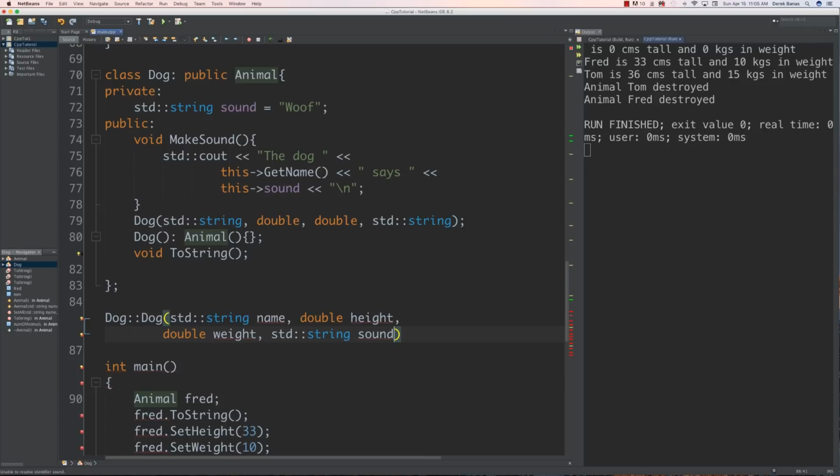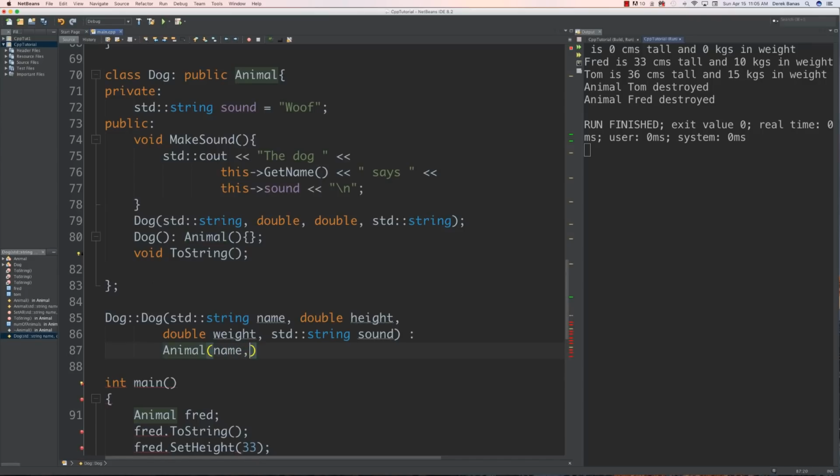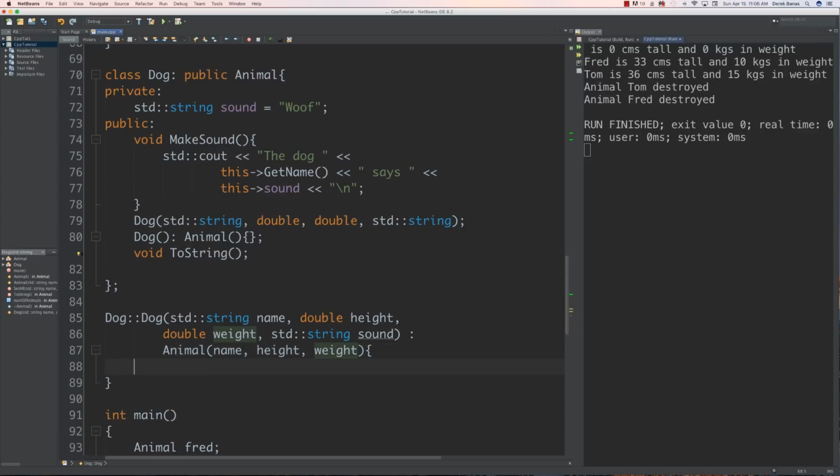Now, if you want to have the constructor in Animal go ahead and handle initializing that stuff, you're going to put a colon here after that, and then you're going to follow that up with Animal, and then you're going to pass in all of the things that Animal can initialize for us. So it can initialize name, height, and weight, and it will. So let's go and get this, and then that leaves you with the thing that it cannot initialize, which is going to be our sound. So sound is equal to whatever the sound was that was passed inside of here. All right, so we got our Dog constructor going here.